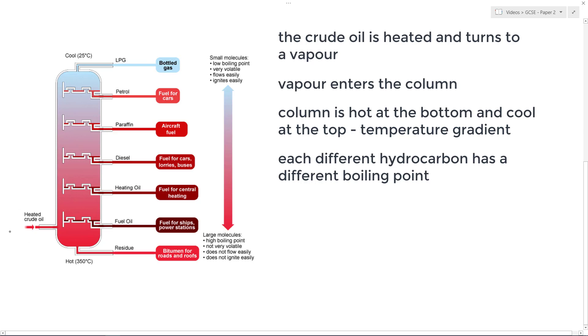So heat the crude oil up nice and hot, in it comes pretty much all as a vapor. Some will run off at this point, bitumen, sort of thick, gloopy, tar-like substances with very high boiling points, very long molecules. The rest of it, the crude oil is a single gaseous substance. So there it is. It's a single gaseous substance which is existing in here. And what's going to happen is it's going to rise. And as it rises, it is going to cool.